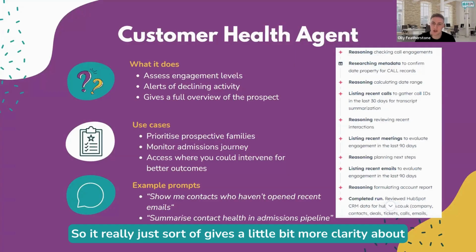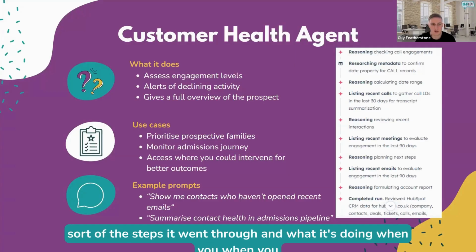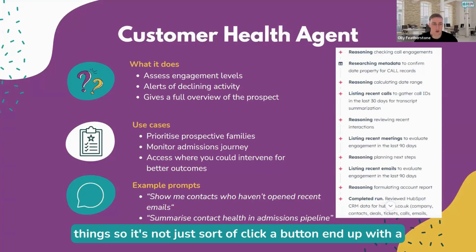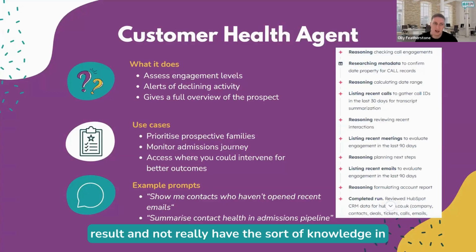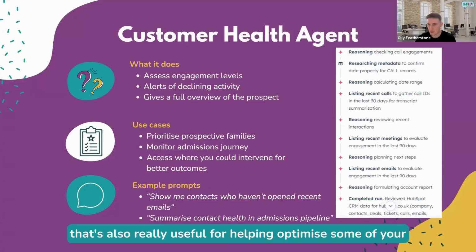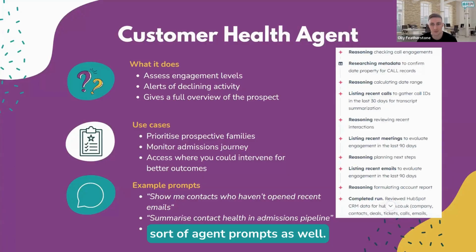So it really just gives a little bit more clarity about the steps it went through and what it's doing when you actually ask it to do these things. So it's not just click a button, end up with a result, and not really have the knowledge in between of how it's done that, or maybe why it's done that. And that's also really useful for helping optimize some of your agent prompts as well.